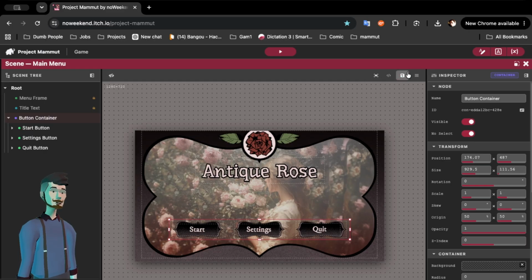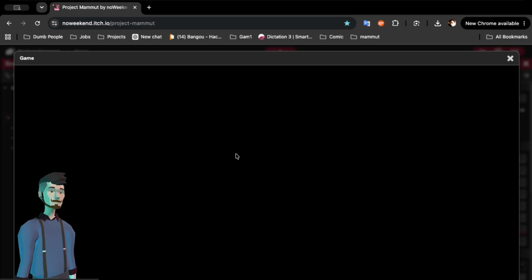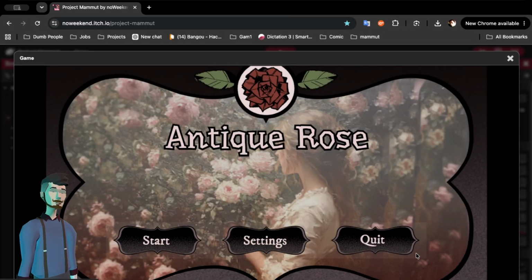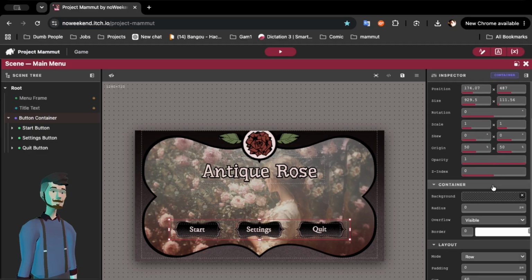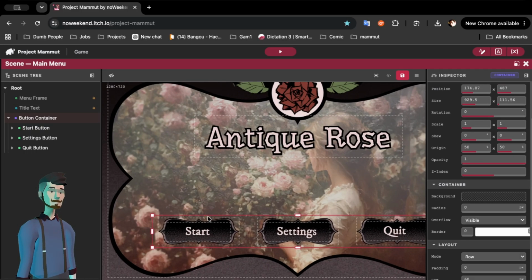All right, save that. Let's press play. And here's our menu. Let's get the buttons doing something. Well, first of all, you'll see a little white box. The containers have a default very faint white box on them. Let's click on this little cross and that gets rid of that background.